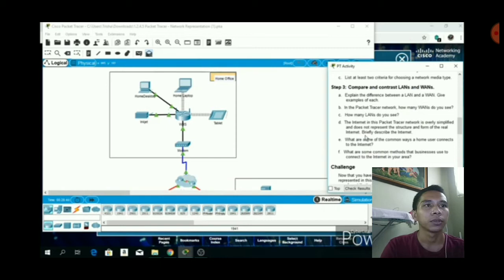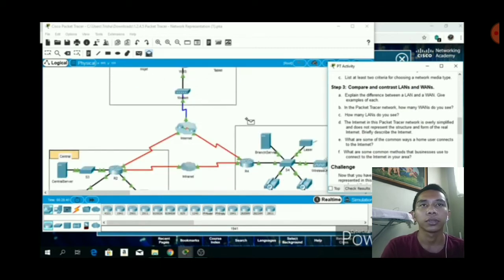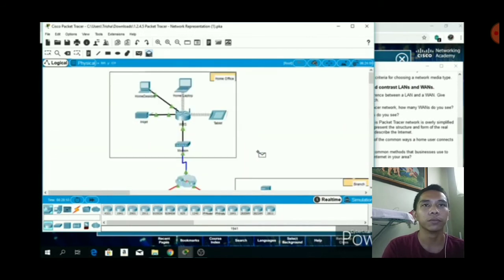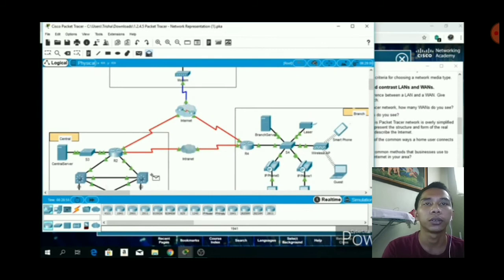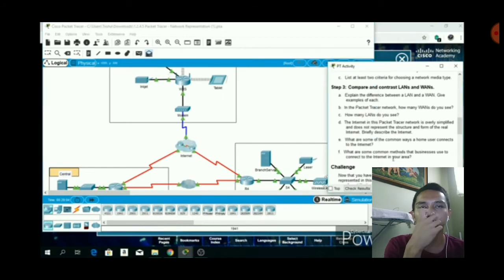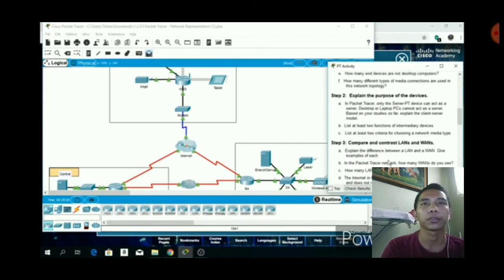You can see here serial, and this part, and then the other. So therefore there are three different types of connections.